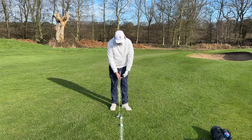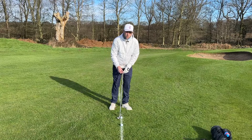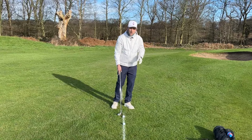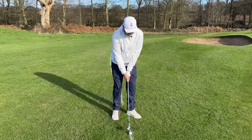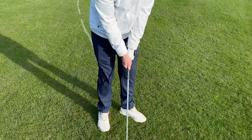So we want to get that left foot turned out. My sternum again wants to be a little bit ahead of the ball, so it's encouraging us to hit down into that golf ball, but more importantly, catch the ball first. So as James would say, catch the small ball before the big ball.